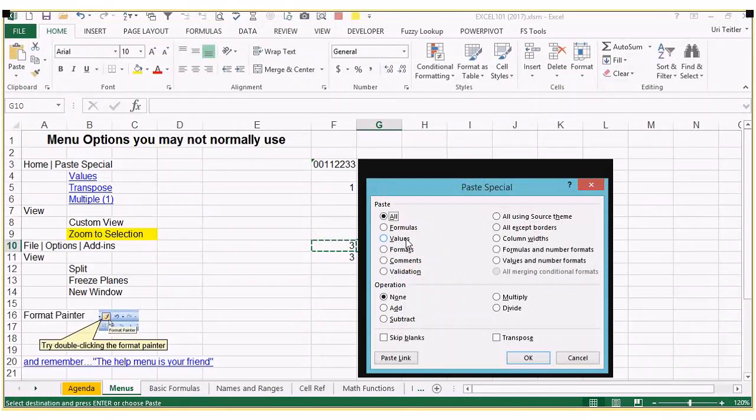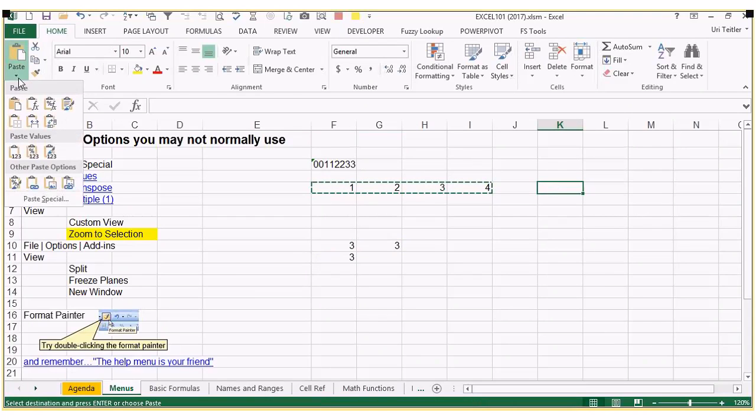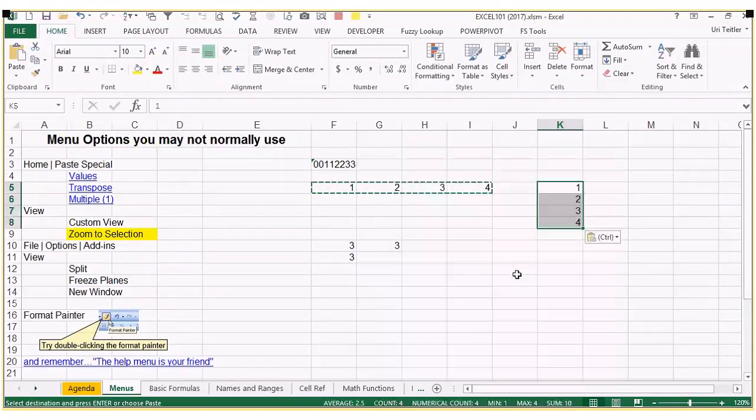So values is pretty simple. It just copies the values straight over, right? Most of you would have seen that. Transpose, if you've got a lot of rows, you can turn them into columns. Copy, paste special, transpose, which is down here. And that turns them into a transposition of a column to a row.